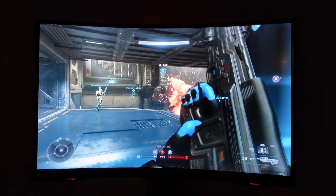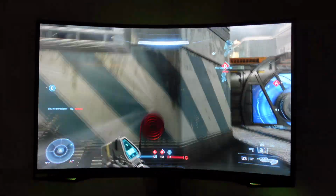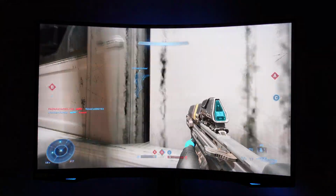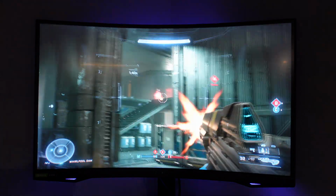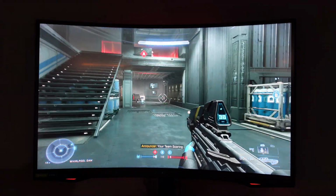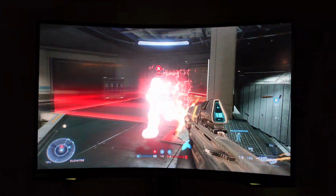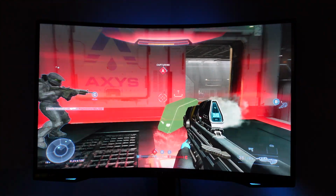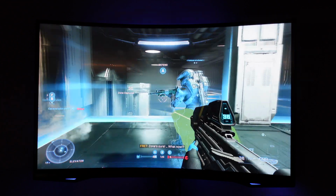Now, if you're talking about 1080p, then that's where you start to see the picture quality begin to look a little soft over 27 inches. But depending on your use case scenario, the reason why you got the monitor, I think 1440p is plenty when it comes to resolution. Now, playing Halo Infinite, all I can say is wow. The response on this is, I would say, second to none.